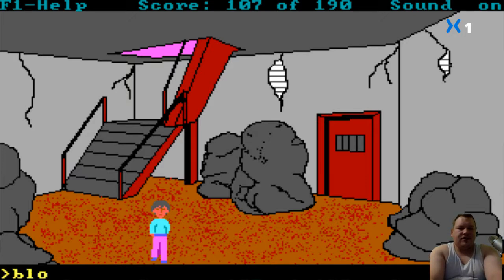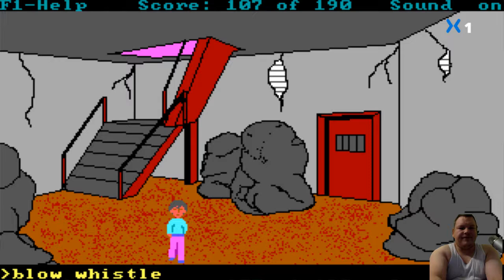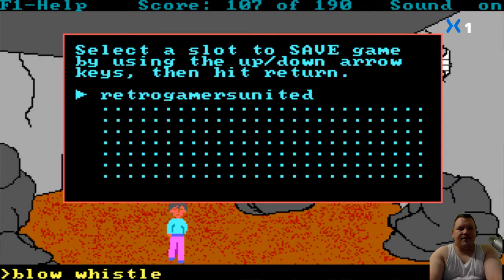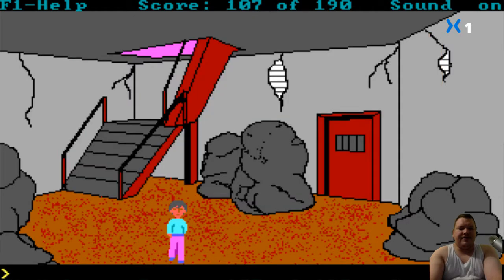So, just like with the dog, go ahead and type the command. Saves you some time. Since we're so far in here now, we'll save the game just in case.